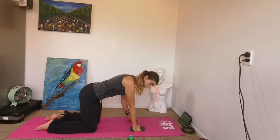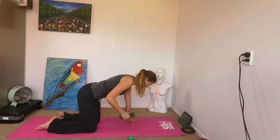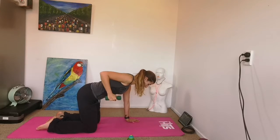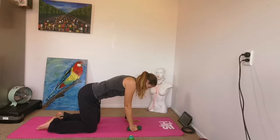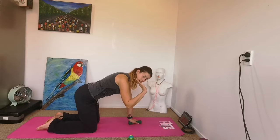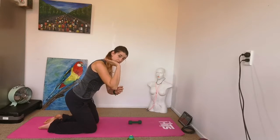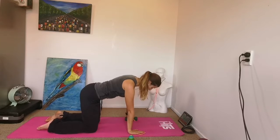Ground your fingers and the heel of your hand. Forearms might be feeling it. And that extension of the wrist. Good. Swapping sides. So that action is going to put those muscles on a stretch, so they might be feeling a bit sore. I'll show you some stretches after we've finished.